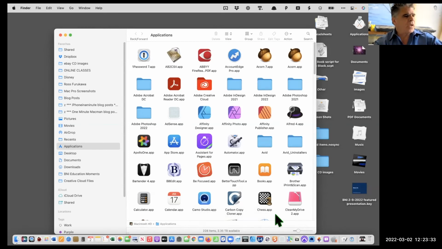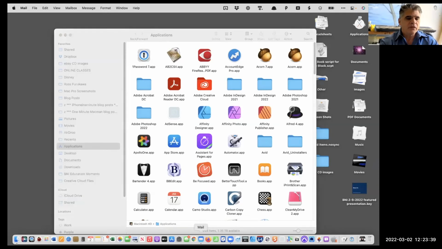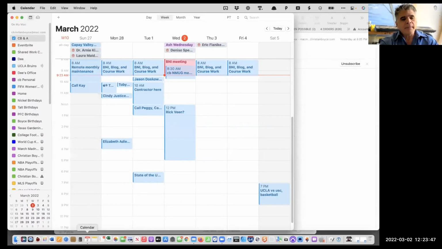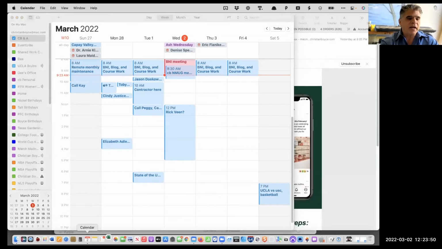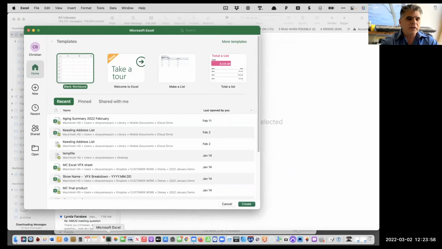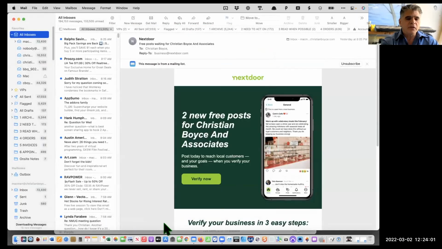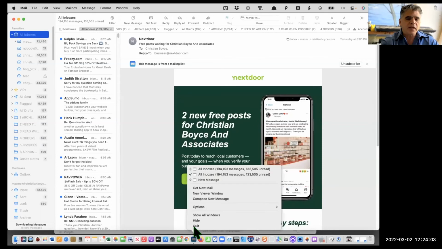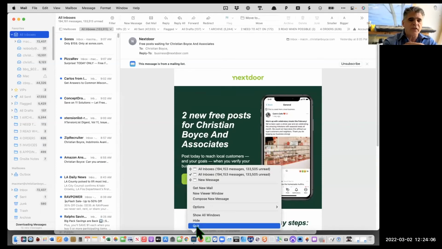And here's another interesting thing. Suppose we do have some things going, like here's the mail going, and maybe I've got Excel going and calendar going. I can quit things from the dock. I can click where it says calendar down here, hold it, and I can slide up and quit like this. And I can quit Excel here. I can quit it from here. So this is kind of a nice way to do it. Now, also you see windows that I have open in Mail are listed here. So I can switch to them too.